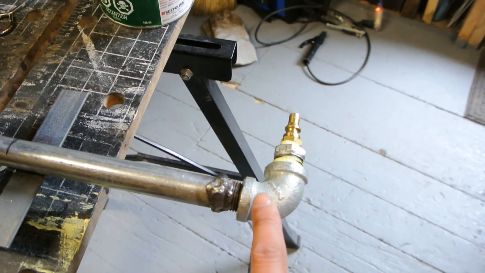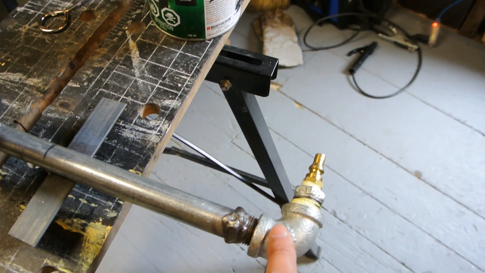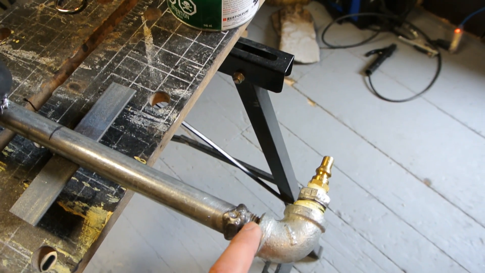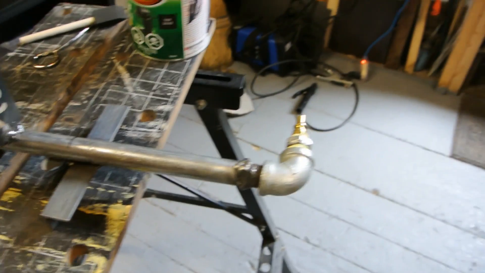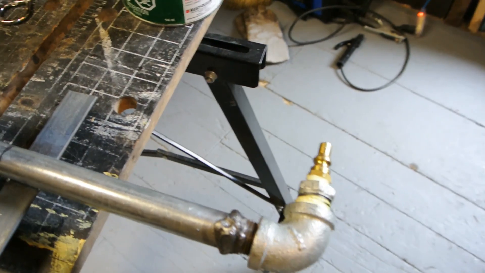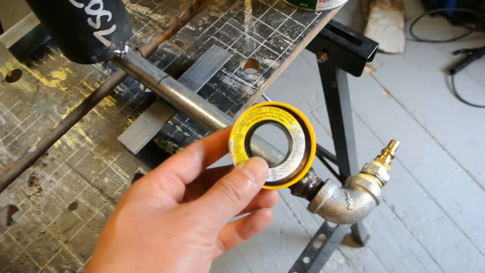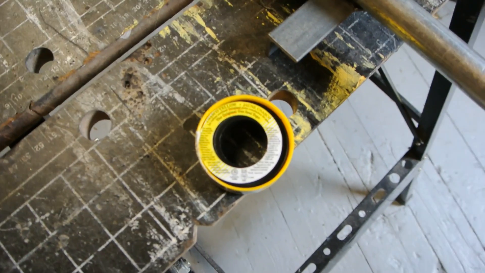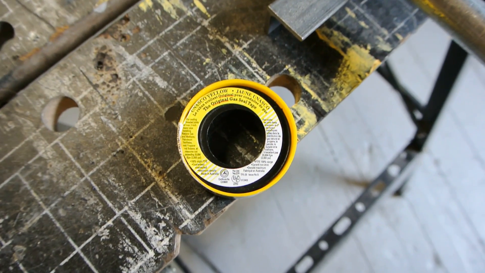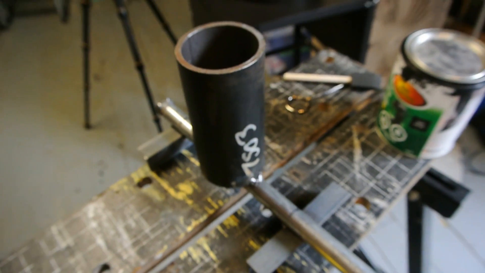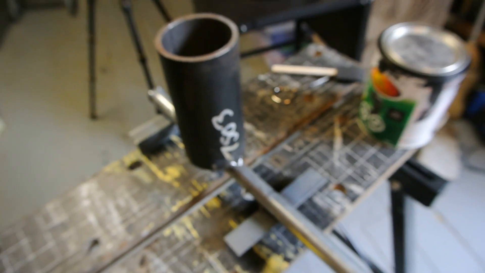I'm going to remove this so I can paint it. Just one thing to keep in mind is for all of your fittings, I have a quick coupler here. Be sure to use Teflon tape on it or PTFE tape. I use this stuff here which is gas rated. All of this is just gas rated tape, I got it at Home Depot. So just remember to use that. Don't use the white stuff, that's not the stuff to use.